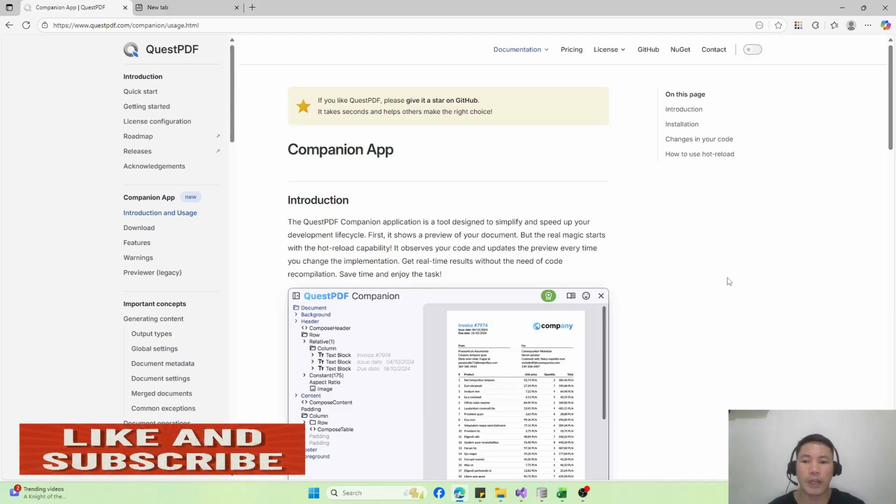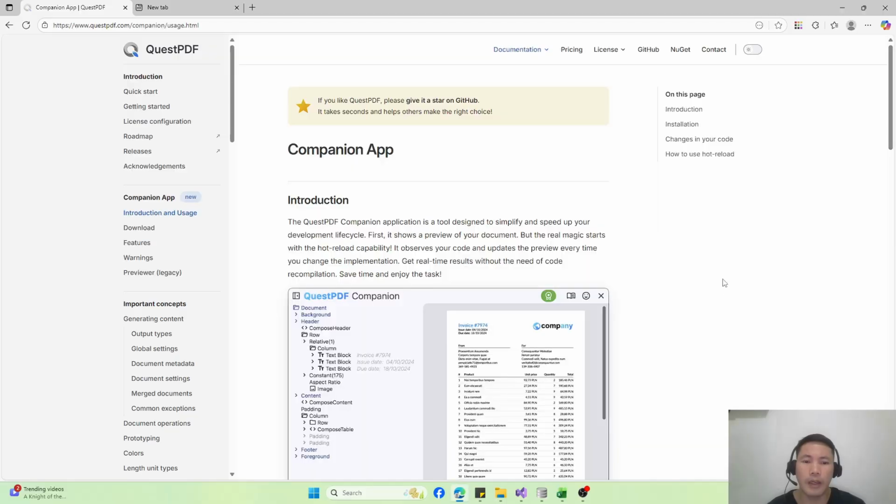And so, yeah, have you ever had some trouble working with QuestPDF and having difficulty laying out your PDF reports? There's one great way to easily do that.